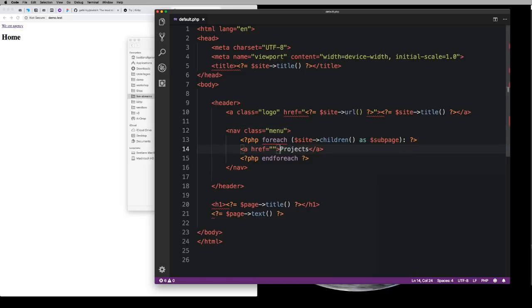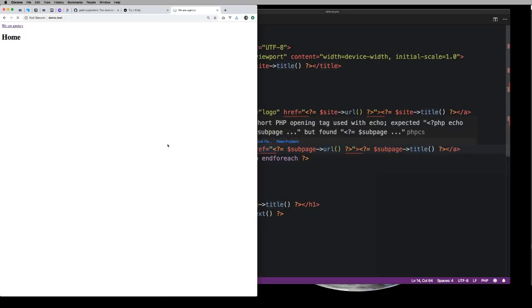And by doing this, we can now use each subpage in the same way as we would use our page object, and take the fields from there, use the URL method from there. Pages also have a URL method, so we automatically get full URLs to our pages. We get the title there, and the menu is created dynamically for us, which is of course a lot better than what we would normally do if you do this manually. That means the menu automatically is being extended when we add new folders. The titles change when we change the title in the text file. All of this is done for us.